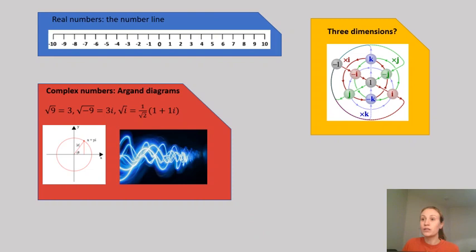So on this plot, you put real numbers on the horizontal axis. So that's still a number line. And then you put imaginary numbers on the vertical axis. And you put complex numbers in between. So for example, to get to 1 plus 1i, so real number 1 plus imaginary number 1, that's a complex number. You go across 1 and up 1, and then you'd mark a line on this plot.